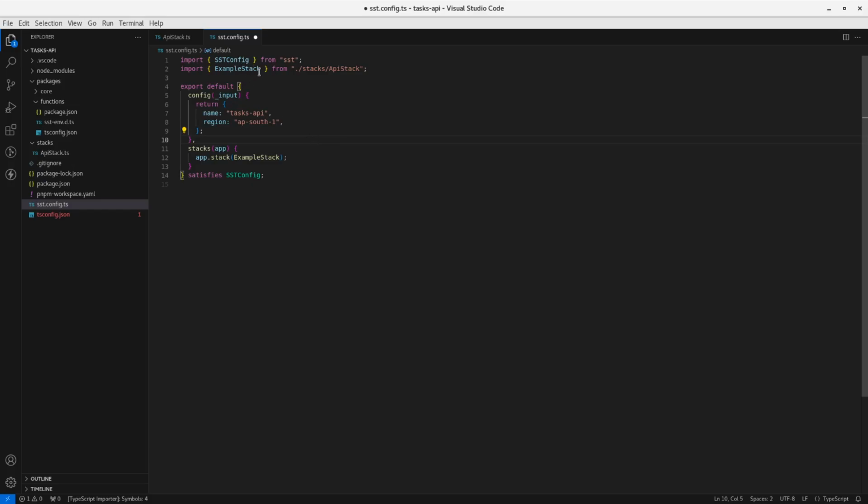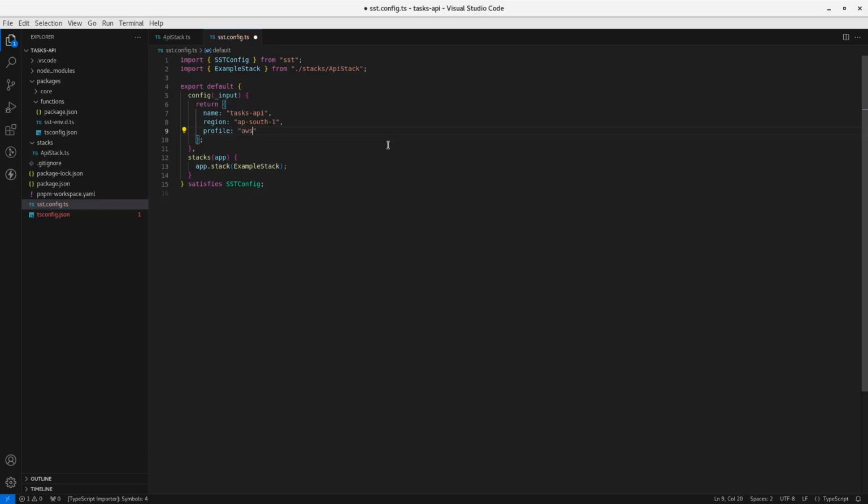Now, since we are using TypeScript, a programming language, you can use different kinds of packages and libraries like dotenv, bring it here, use environment variables, etc. We will see in detail in the upcoming videos on the advanced examples using SST, but for this video, we will keep it very simple. Another option that I would want to add here is the profile, because I have multiple profiles defined within my system.